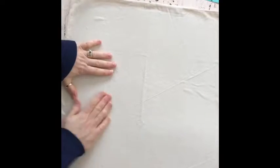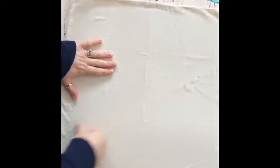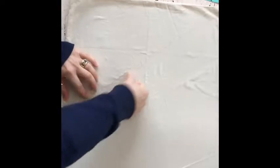Okay. And then I just smush it all down and get it so it's sticking flat on that mat. Push down hard on these creases. You know, you probably could iron this beforehand, but I'm not going to take the time to do that. So I just want to get it as flat as I can on this mat. And then I will talk about, sorry, I'm kind of moving the camera, but I'm just trying to get this down. I will talk about the products that you need for this.